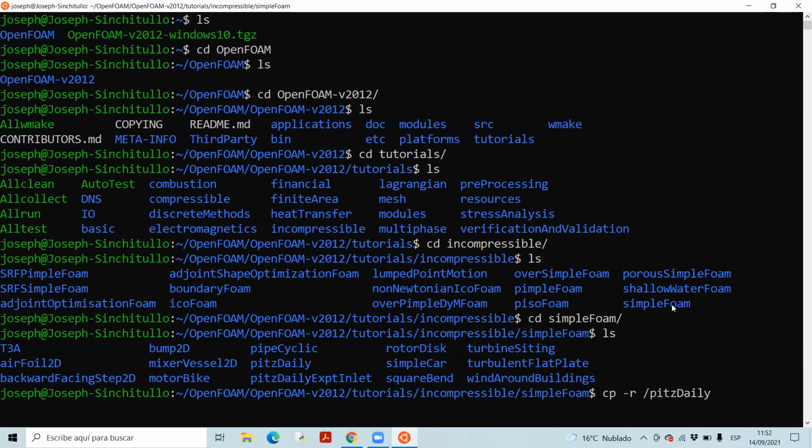Now forward slash, write home, forward slash, press tab from your keyboard, enter.